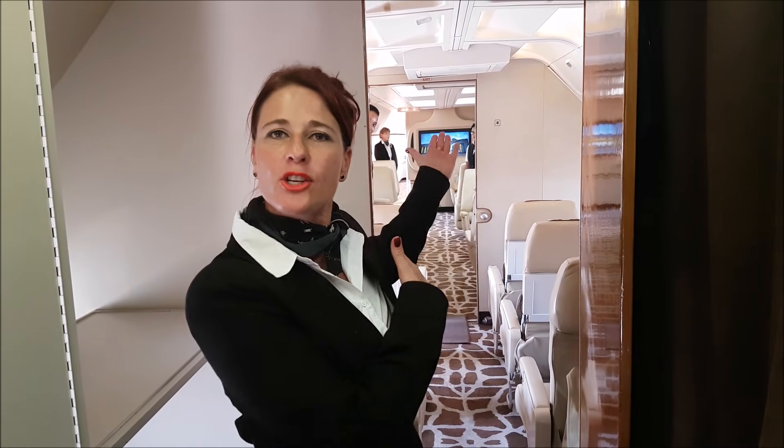Welcome on board our Boeing 727, which is our VIP aircraft. I'm going to show you around the cabin. First we have a back section and a mid section, and then we have a boardroom as well as a bedroom on board. Would you like to have a look? Absolutely, my pleasure.